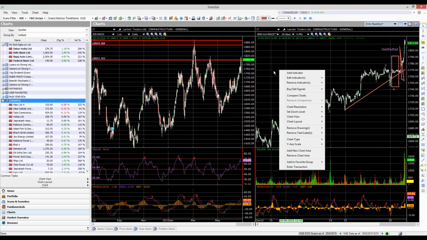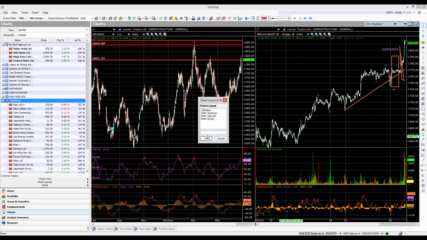Just save layout as. We'll say 6-window view sync. Call it anything. Okay, fine. View sync.